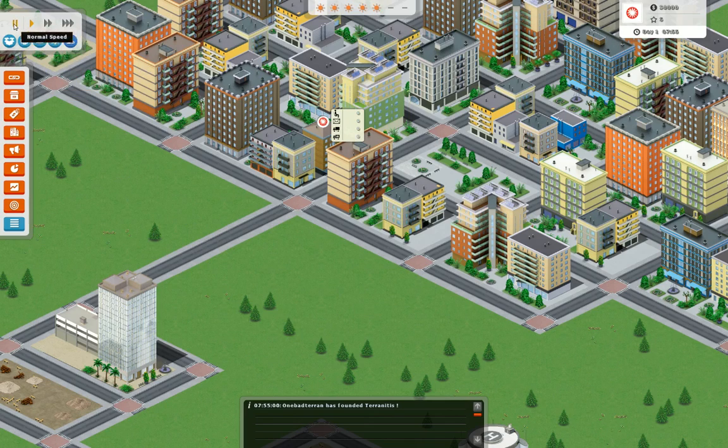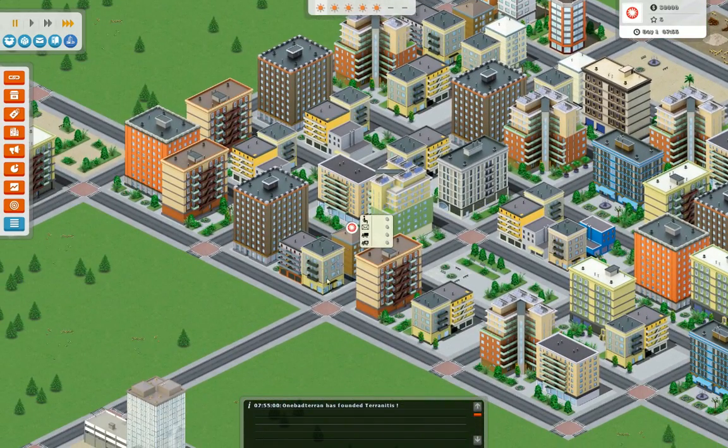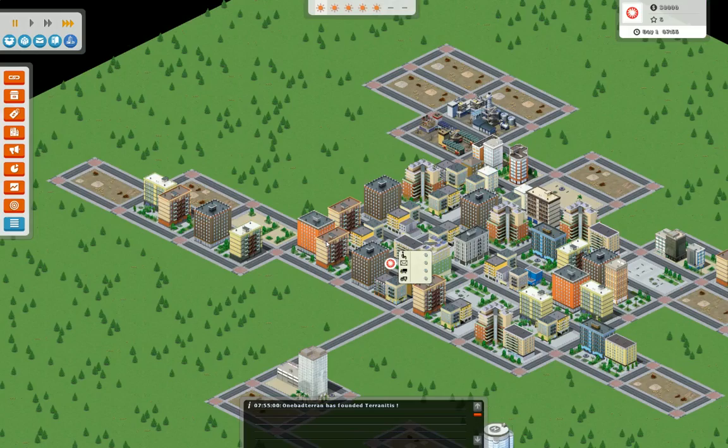Alright, let's start the game paused. There we go. This is the post office right here. You can see your post offices by this little window where your icon is. It's actually in this building, but what building it's in doesn't matter as much as where it is. This is not the best starting location, but we can make it work.